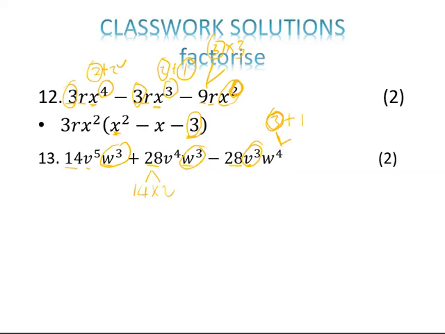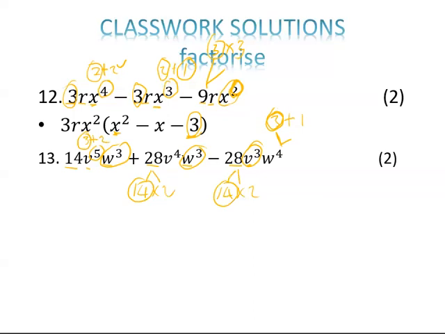Okay, now if I take 14 here as a common factor, it's 14 times 2. So if I take 14 out, I'll be left with 2. Here, 28 will be 14 times how much? It is 14 times 2 as well. So if I take out 14, I'll be left with 2. So basically in the first term, let me just break this down as well. It will be v to the exponent of 3 plus 2. So I'm just going to have 2 over there. And that's why I'll be left with v squared in the first term.